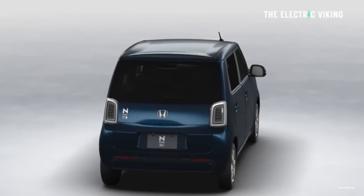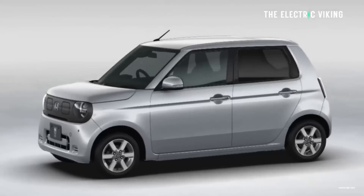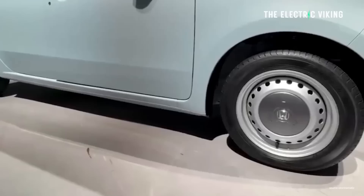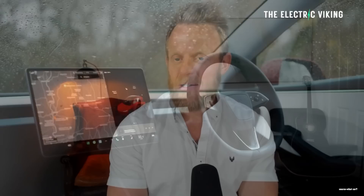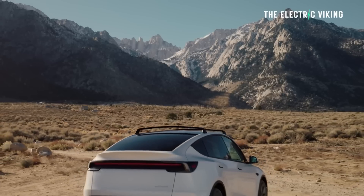Honda said they wanted to make sure this vehicle had enough space to make it fit for everyday use, so they developed a thinner battery pack that lies beneath the floor. Therefore, it gets a frunk and also a pretty decent-sized boot for a car this size. In Japan, mini EVs account for 40% of new car sales. But in spite of that, Tesla's EV sales in Japan this year have grown by 87%.